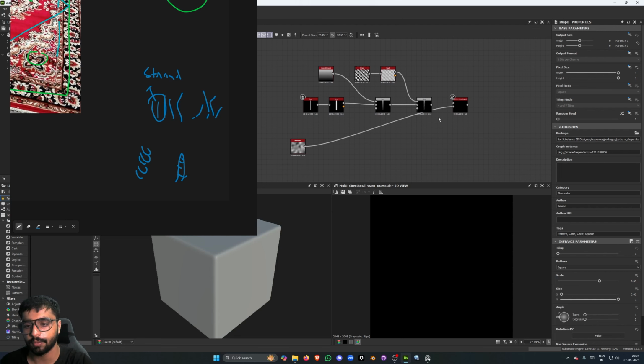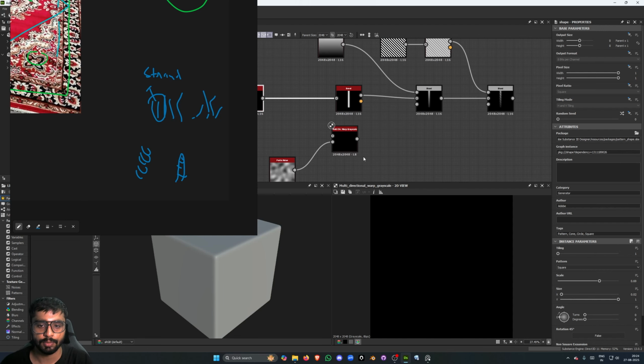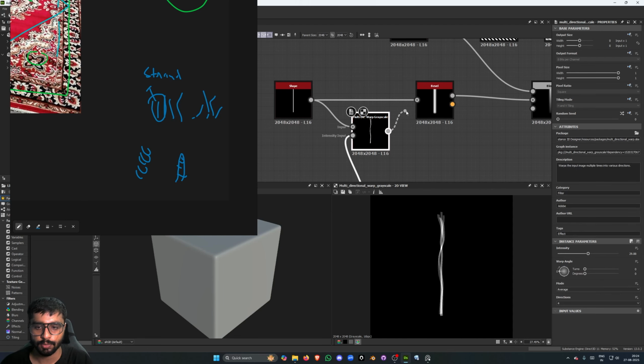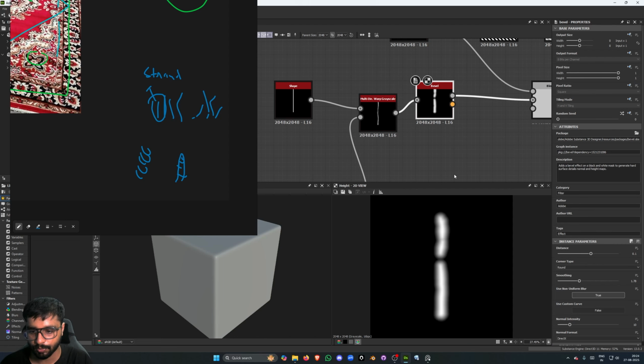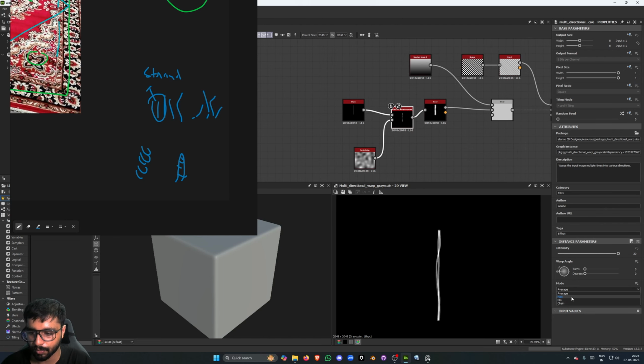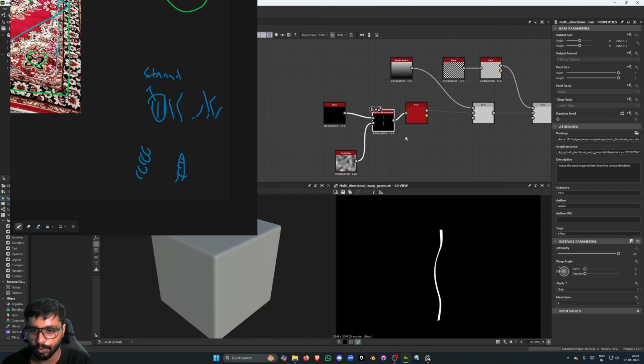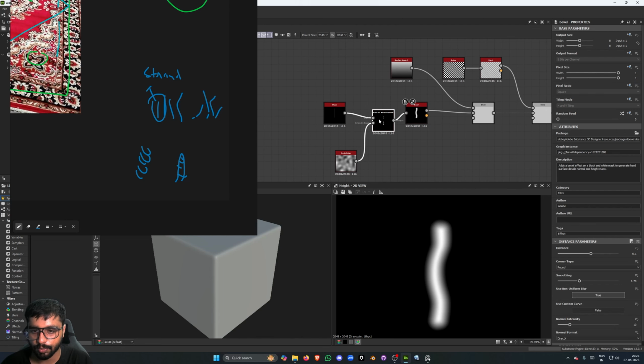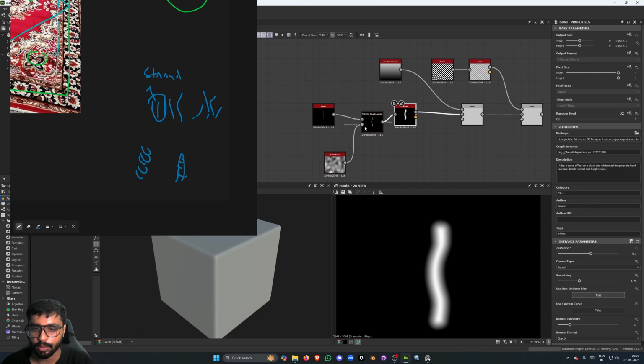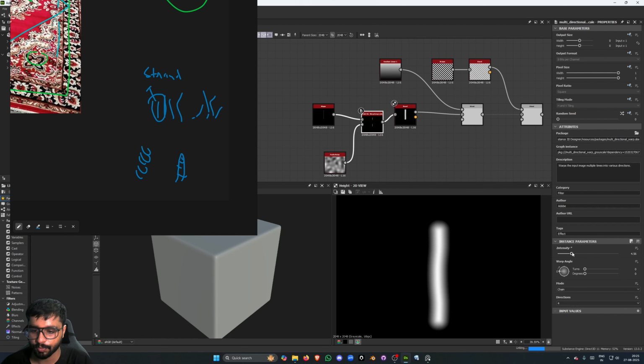So let's try that. Okay, so we have to set the mode to chain, and then that will work. Cool.